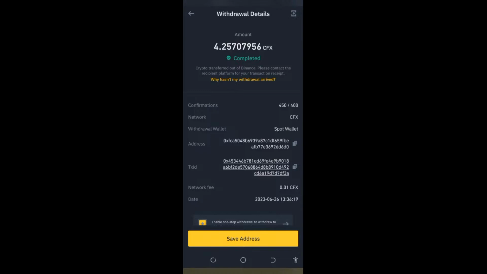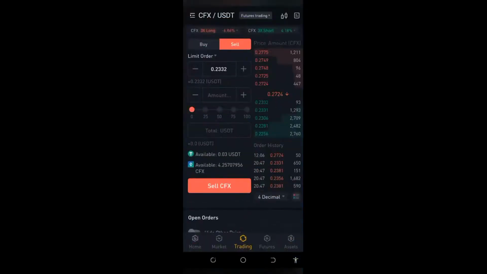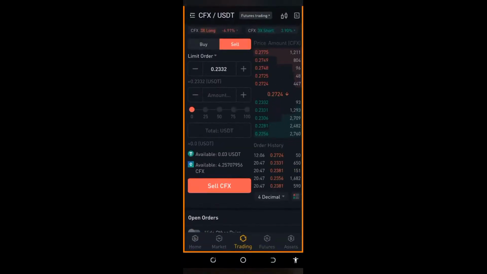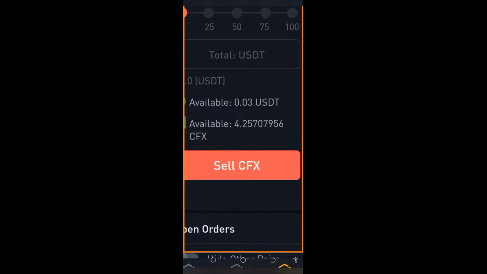And as you can see, it has already completed. So let's go over and check in buy true. Yeah, it's currently here. So that means that the deposit address was good. All right. So now next off is that I want to check out, because the truth of the matter is we've already seen that we can deposit it here, right? But I also want to check. Don't forget, this is supposed to be $1 that we sent, right? $1 worth of CFX. So if you see now here, we have 4.25 CFX.